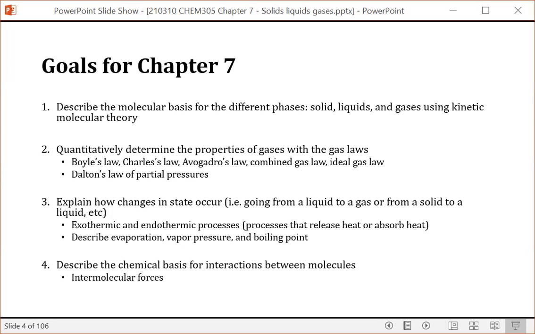Well, intermolecular forces describes what happens between one molecule containing a bunch of chemical bonds and a separate molecule containing its own chemical bonds. How do those two molecules as a whole get attracted to each other or potentially repel each other in solution? And this describes a lot of the basis for physical things we see around, like why is a solution viscous, kind of sticky, or why do some things boil at one temperature and another substance boils at a different temperature? And so intermolecular forces will help explain some of these physical phenomena that we observe in the real world using chemistry to explain them. So I think chapter 7 is awesome.